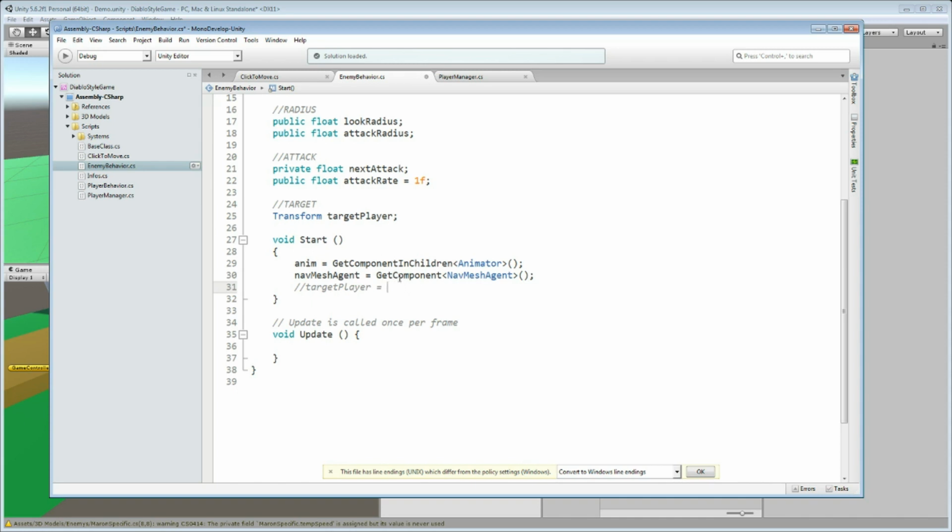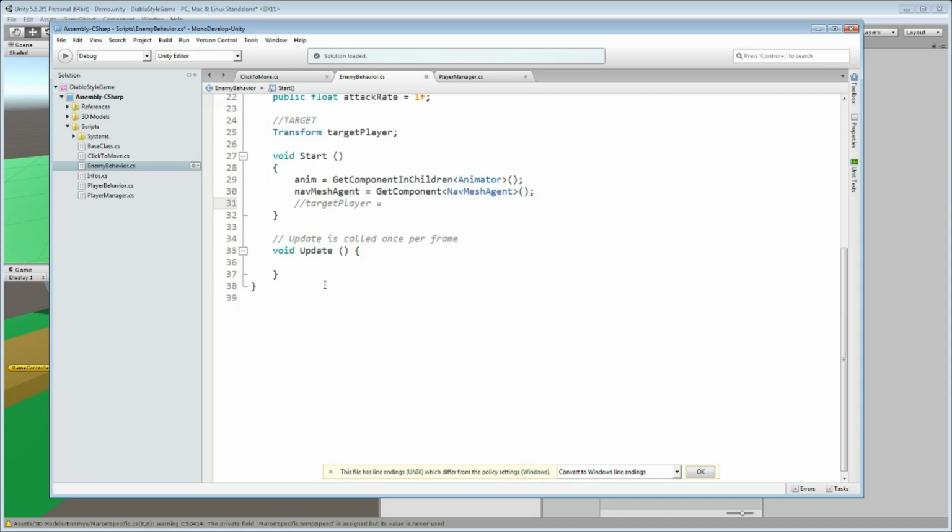Instead, we later go in and create a little helper script for this one on our game manager, for example, which is holding the information of the player object, which we can also fill in automatically later on when we are, for example, entering a scene or leaving a scene, and so on and so forth. So we're not holding the data the complete time inside our enemy behavior, and we are not distracting the scene itself with I don't know how many GameObject.Find thingies.